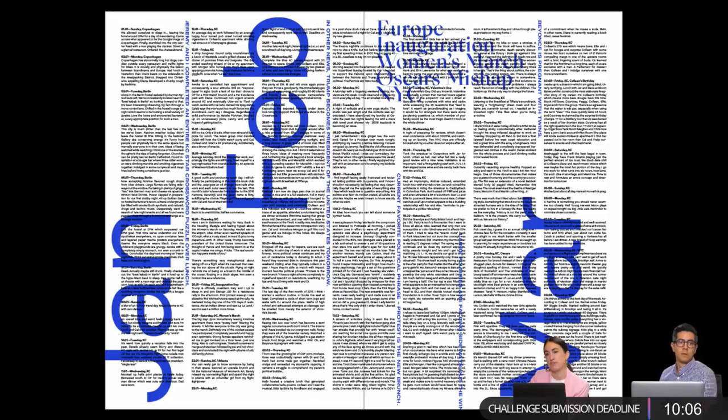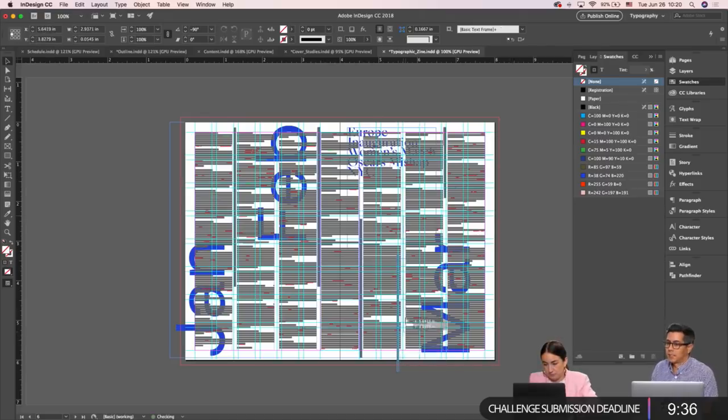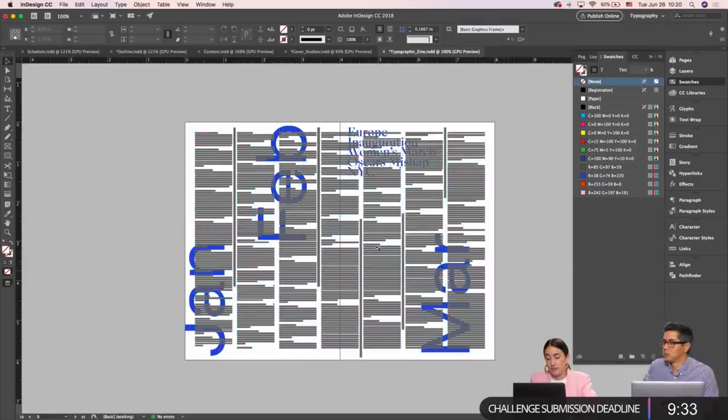This is our first really type-heavy spread, getting the texture of all those entries in there, and also highlighting some things that have happened. For me, last year it was traveling to Europe, the inauguration, the Women's March, the Oscars, and then traveling to New York. And in the gutters here, I've highlighted other random tidbits. Cool. And the copy text is going to print over the blue? Correct.